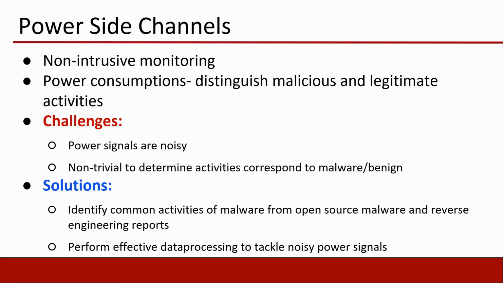So we can do the power side channel analysis. Power side channel analysis means that you are trying to measure the power consumption of the device. When a device is running a malicious sample, what is the power consumption? When the device is running a legitimate sample, what is the power consumption? But the challenge is that the power signals are noisy, and the only solution for this approach is to learn the power signals by running the open source malicious software to understand the difference between the peaks.